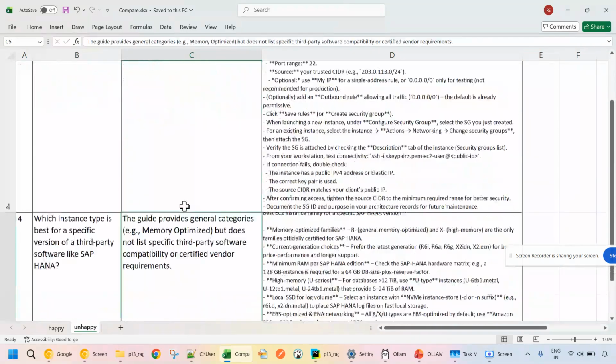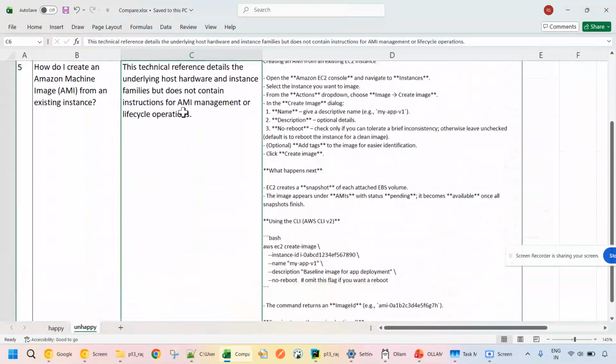For example, let's take this one, a technical question: how do I create an Amazon Machine Image from an existing instance. Gemini says that the document is only about hardware setup and does not contain instructions for AMI or lifecycle operations.